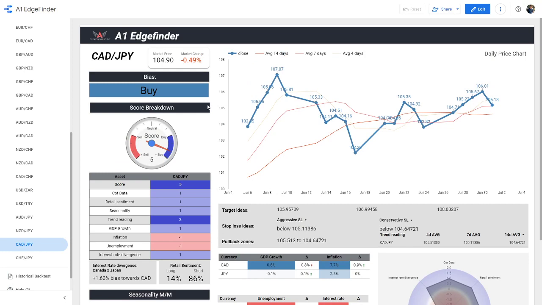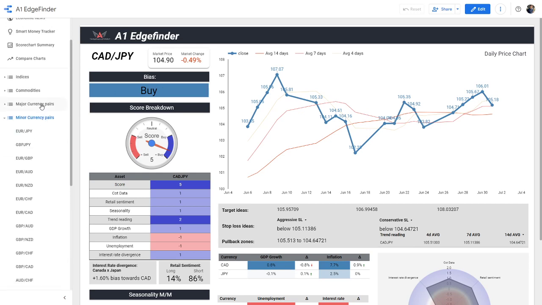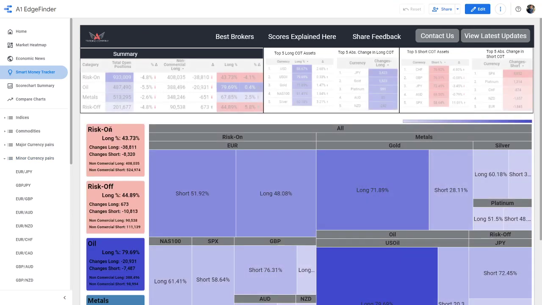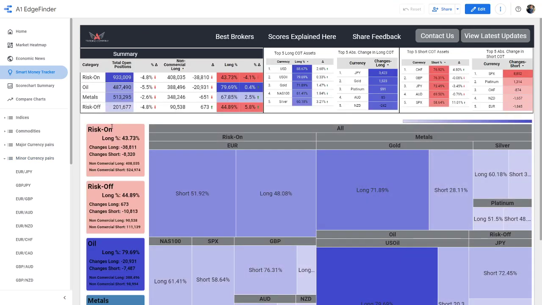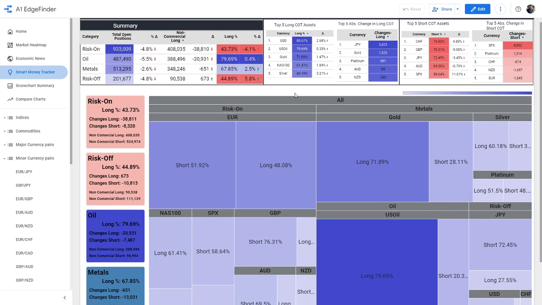And this has kind of been our project as a team here. We've really converted into a software sort of team here at A1 Trading, which has been really cool. We've been building a lot of tools. For example, another thing we built with this is the smart money tracker. This has been really cool. Frank has actually taken the lead on this big time. Frank is one of our analysts and traders as well, and he's had a lot of influence on building this.